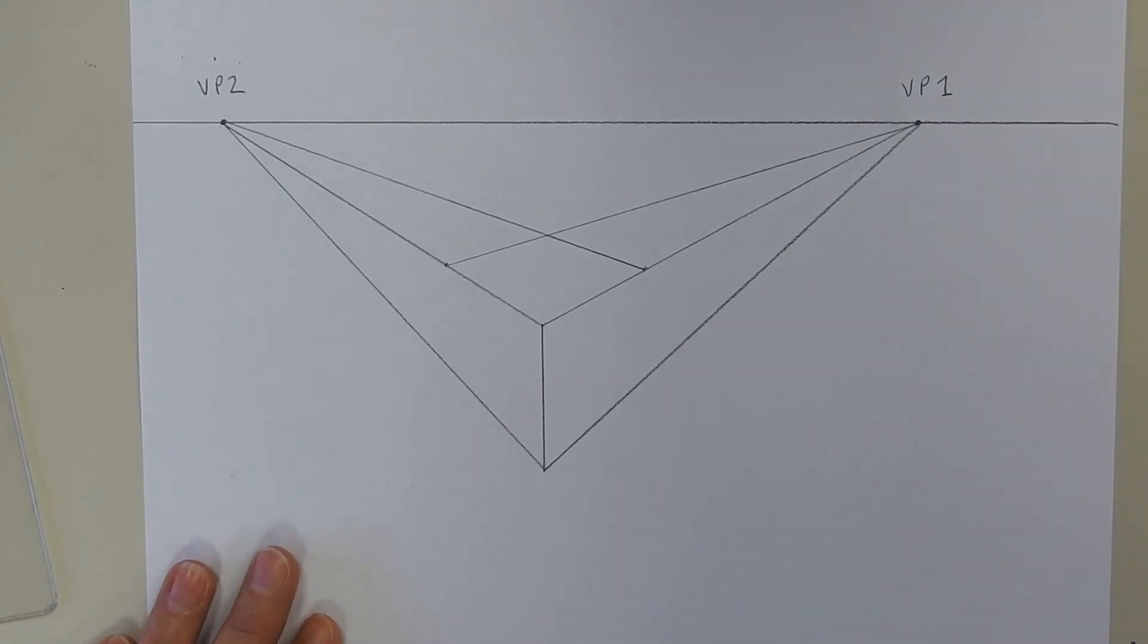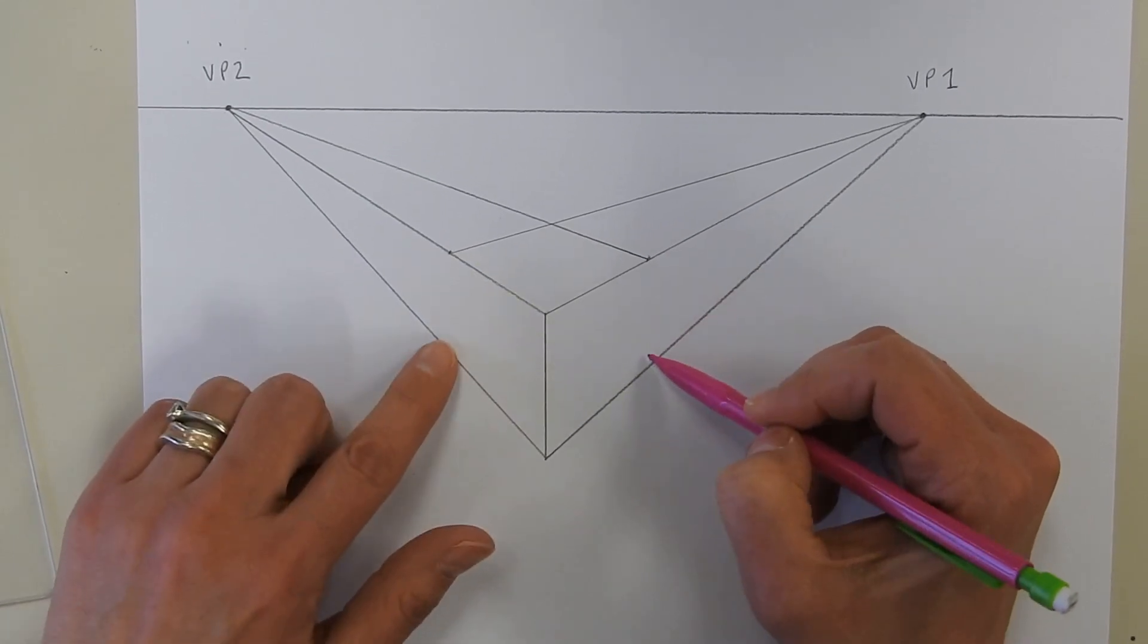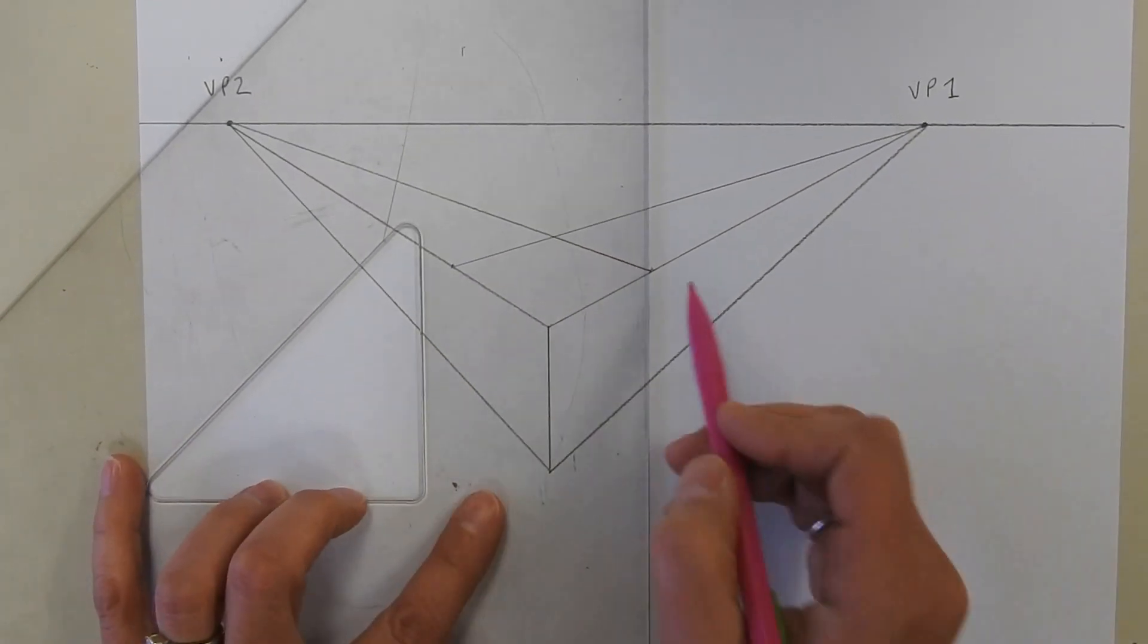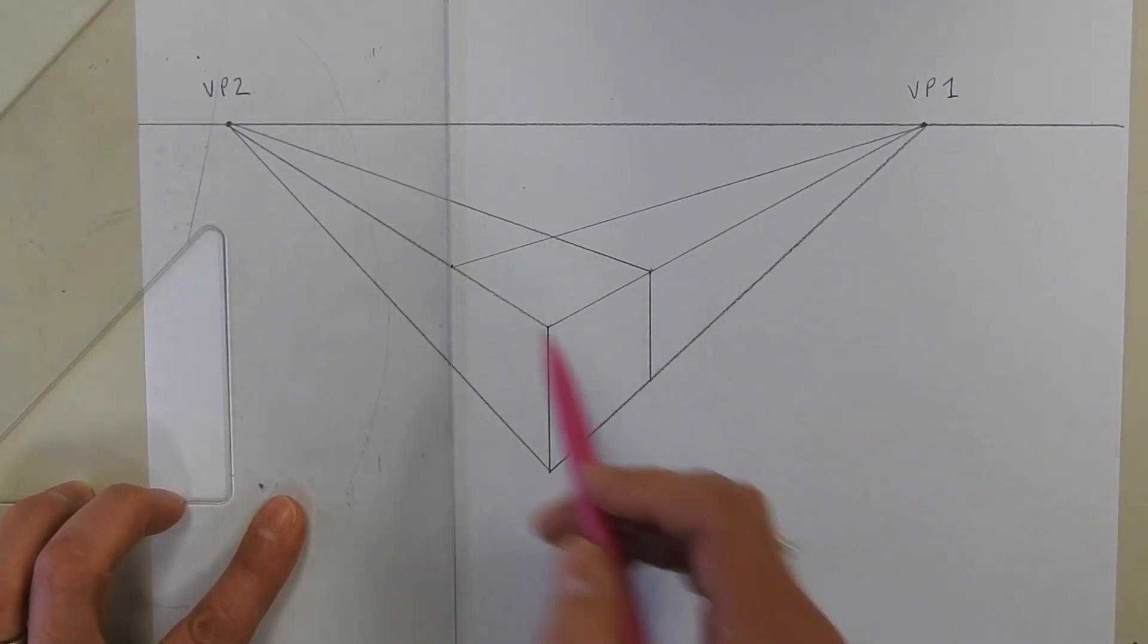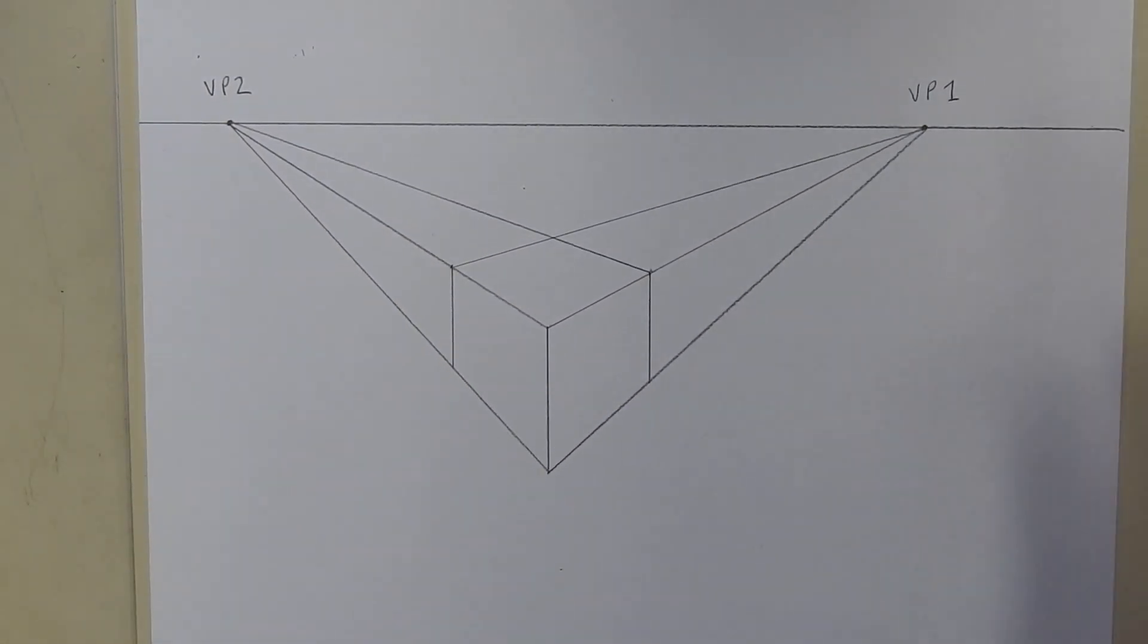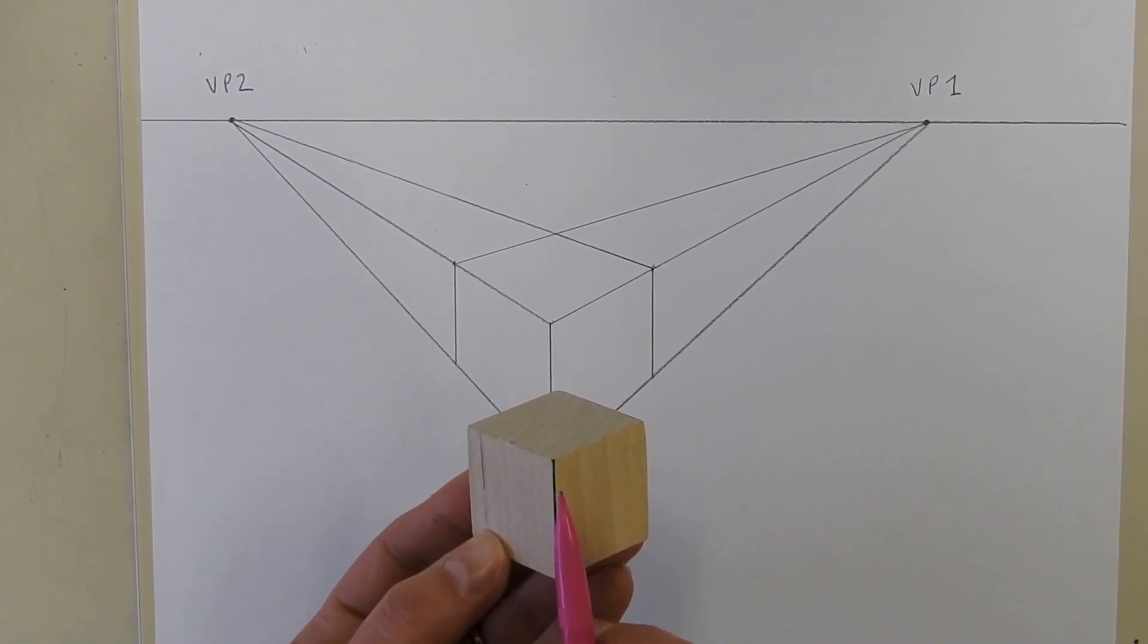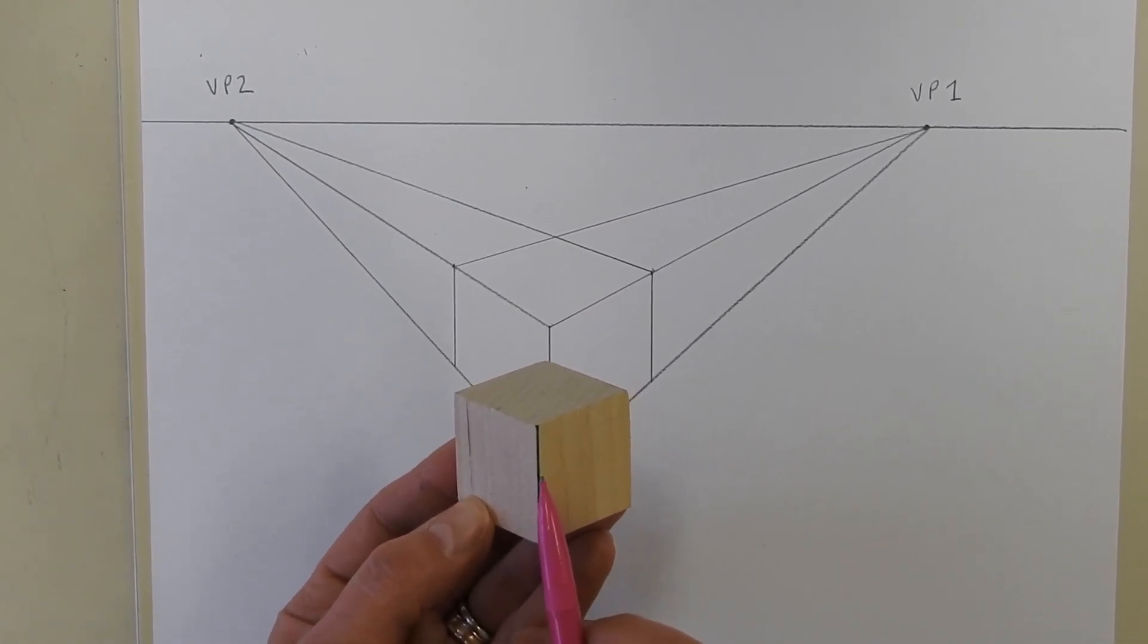Okay, now where you've decided that cube ends, we need to have some parallel lines there with this line right here. So in order to do that, we can take our triangle and we can create that line, slide the triangle over to the other side. And now you have drawn your cube in two point perspective because you are looking at this leading edge and wanting to make a drawing that represents this cube from the viewpoint of looking at the leading edge.